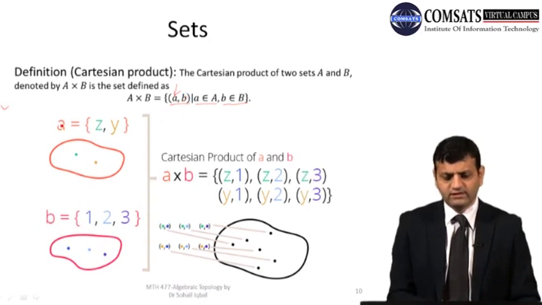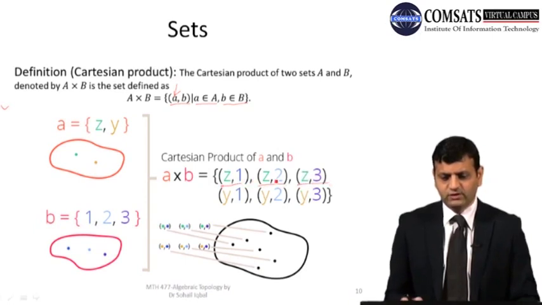So for example, if my set A is equal to {Z, Y} and set B is equal to {1, 2, 3}, then A cross B is the set of all possible ordered pairs such that the first coordinate is an element of A and the second coordinate is an element of B. So for example, in this case, (Z,1), (Z,2), (Z,3).